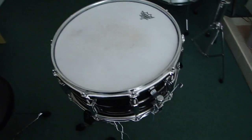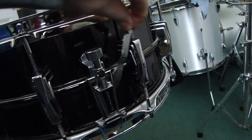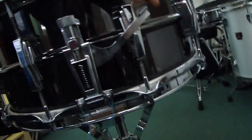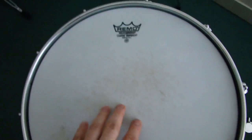So just to give you a slightly closer look at the snare drum, so you understand what all these bits are. This thing here is the snare throw. So it's that little lever here. They're not always that sort of lever, they are different kinds of levers, but in principle they do the same job, which is just to try and lift those snare wires up onto the bottom head here, or the resonating head, as it's called. And the top head is called a batter head, and this is the playing surface.